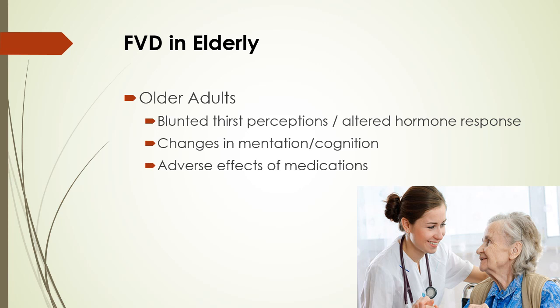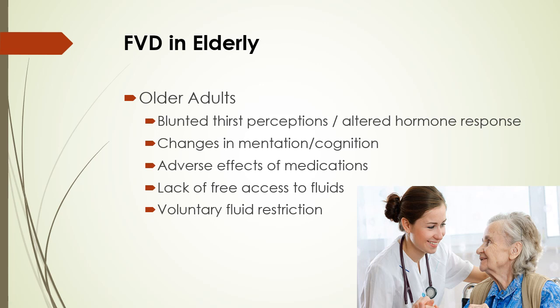When you're young, you may take 1 or 2 meds daily, if any at all. As you get older, the number that you take every day starts to build, and the problems associated with the medications become more likely due to the medications' adverse effects from the cumulative effects of the medications. Again, older people, what if you can't get around? You're in a wheelchair. You're not able to walk. My mother will deliberately not drink a lot of fluid because she's in a wheelchair and she doesn't want to have to keep getting up to go to the bathroom. And that comes under voluntary fluid restriction. They choose not.